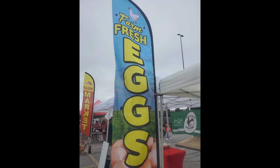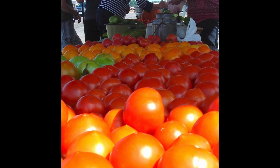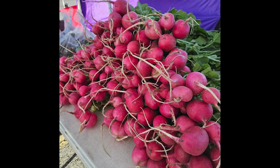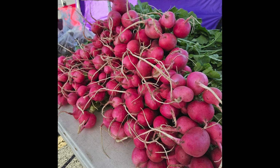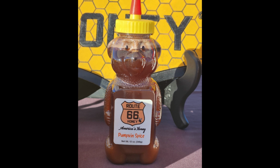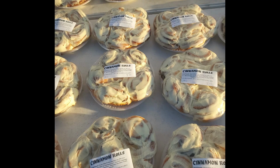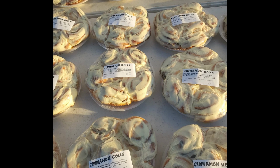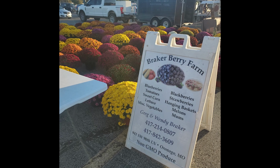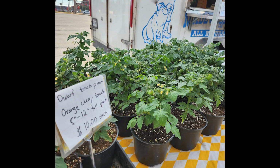Now, this farmers market calls themselves the area's only true farmers market. The vendors are all the ones who personally planted, grew, or harvested the food they sell. Nothing is resale. The Greater Springfield Farmers Market has been operating since 1979 and is made up of more than 75 vendors. You'll find everything from fresh fruit and vegetables, meat, baked goods and sweets, to crafts, flowers, canned items, soaps, honey, plants, eggs, sweet treats, some local crafts, and much, much more. They will sometimes have food trucks as well.